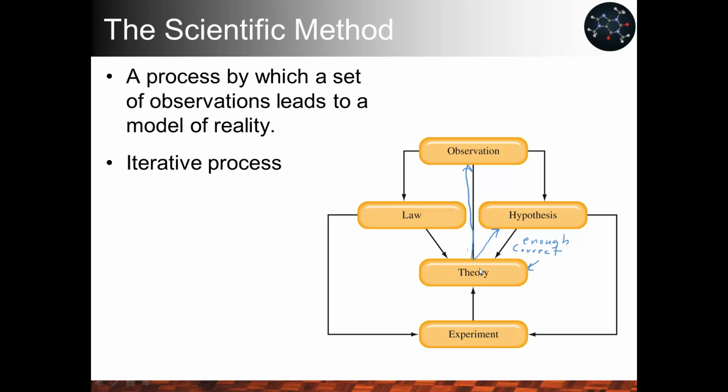If huge amounts of data and huge amounts of observations all correspond to a whole set of theories, then eventually what we can get to is a law, which is something that we see as being pretty invariable and very well understood and explained in terms of how the hypotheses are correct that go along with the observations that we see. And if we have a law, that means that we're pretty sure that what we're explaining is really happening in the way that we think it does.